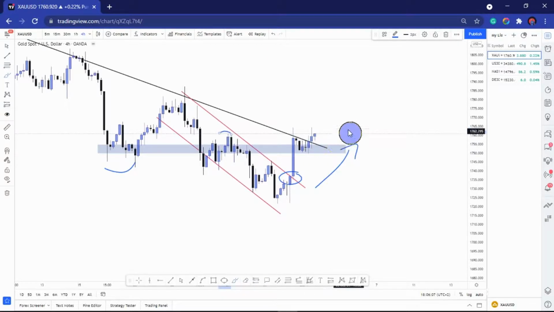We were also expecting the market to bounce and then go all the way down, but unfortunately it didn't bounce and go all the way down. It seems like it is starting a new wave of the buyers, depending on what is going to happen as soon as the market opens.